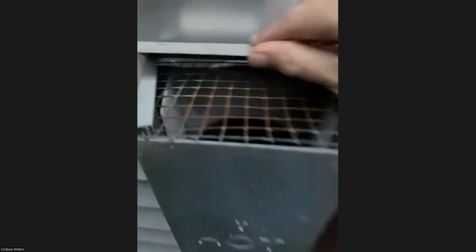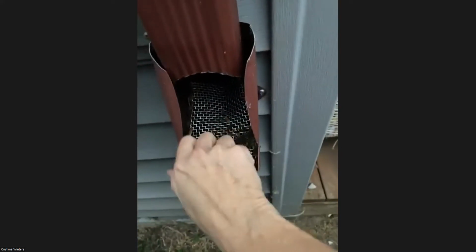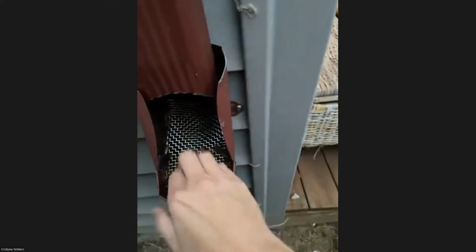You're going to want to check all of your vents, make sure that they're still in good condition, make sure that they're still bolted, that everything is as it's supposed to be. You're going to want to clean all of that stuff out. It's going to come back, don't get me wrong, but you just want to kind of keep it clean and keep everything draining.